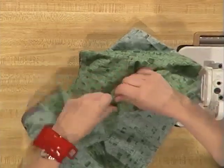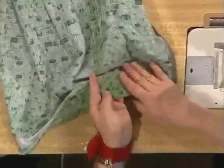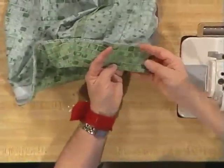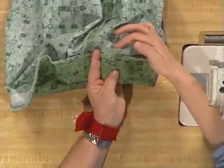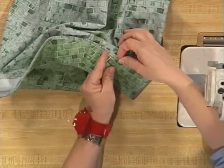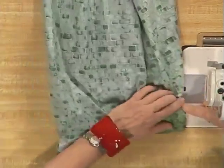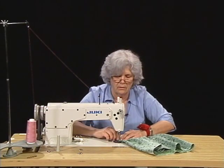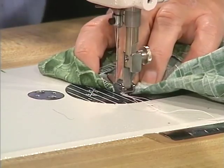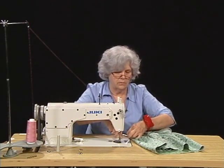The next step is going to be to tack our facing to the garment so that it doesn't roll to the outside. So to do that, I'm going to use my finger and my thumb, and I'm going to pinch part of my dart leg and my facing together so that I can kind of turn it around a little bit and stitch right on the dart intake to my facing. Take 3 or 4 stitches. Trim the threads nice and close.